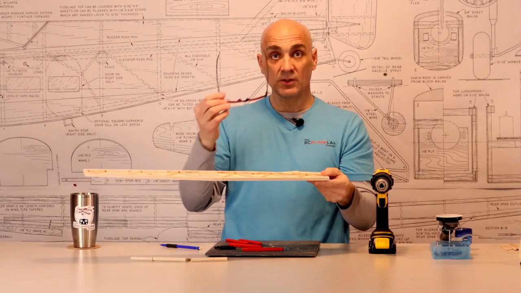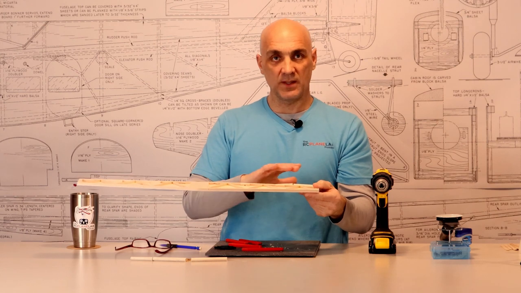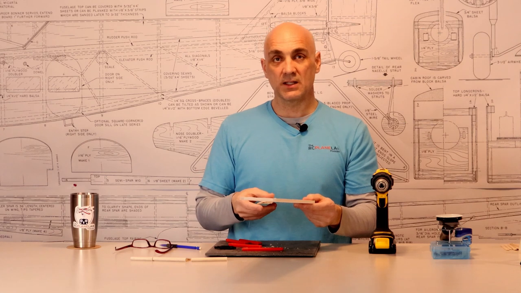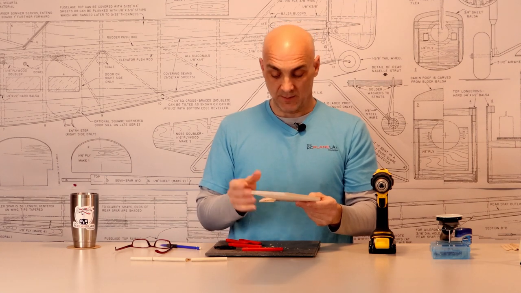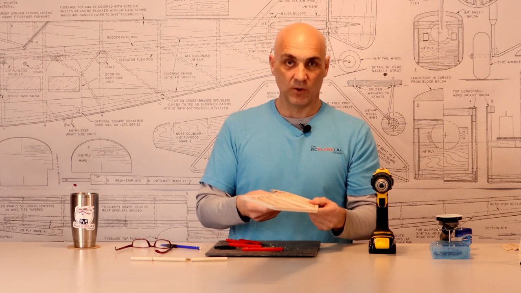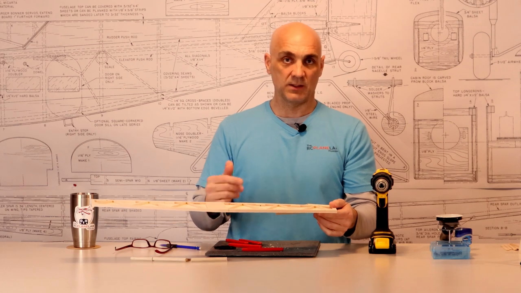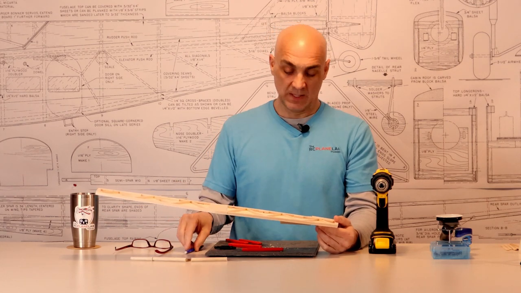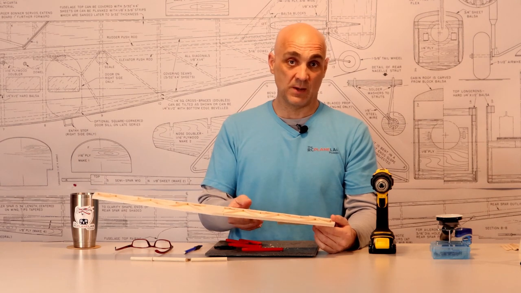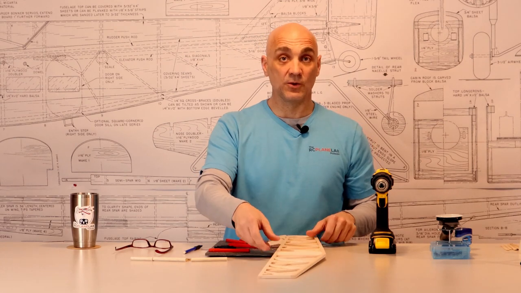And because these hinges are similar to CA hinges in the way that they look and the way that you can install them with the same types of tools, this hinge is not a hinge that you want to use CA on. This hinge is pretty much epoxy only. I've heard of some guys using some of the other adhesives, like the aliphatic resin, the wood glue, carpenter's glue. I've not done that with that glue. I always just go straight to epoxy on these.